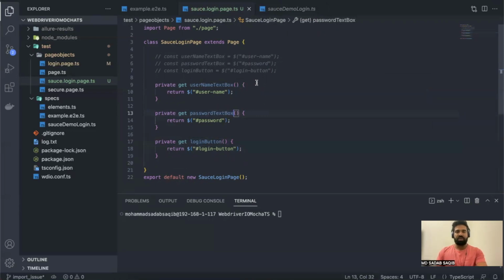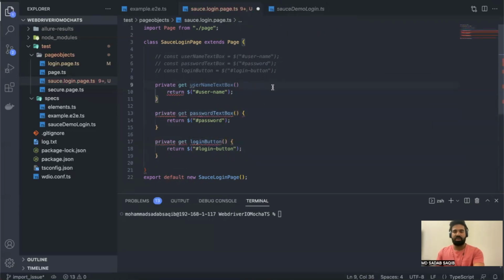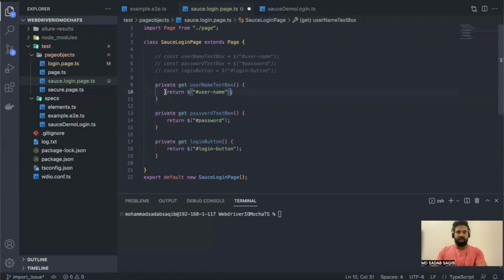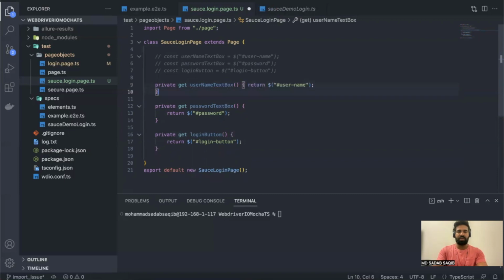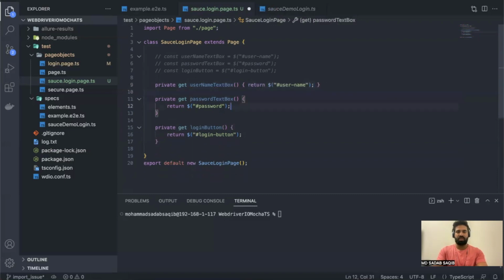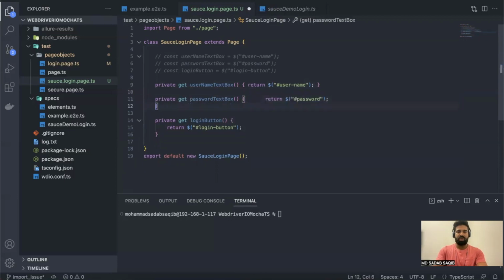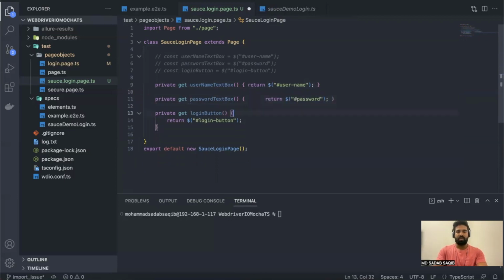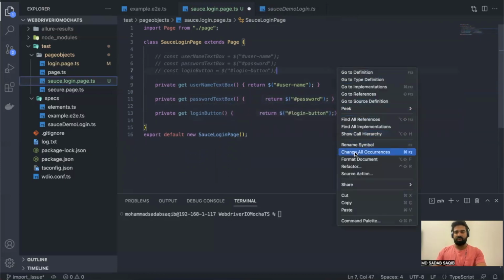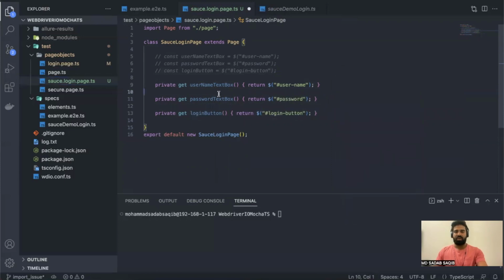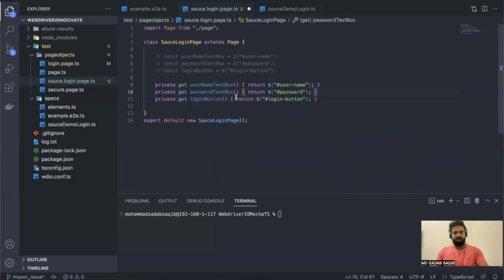Now because this is one single return statement, I like to keep it in a single line. So you can write it like this, or you can write it in the same line itself like this here. Either is the same thing, so you don't have to keep on writing in a new line. I'm just trying to save a few lines, right? And let me format it, and let me add extra line spaces as well. So this is your locator now.